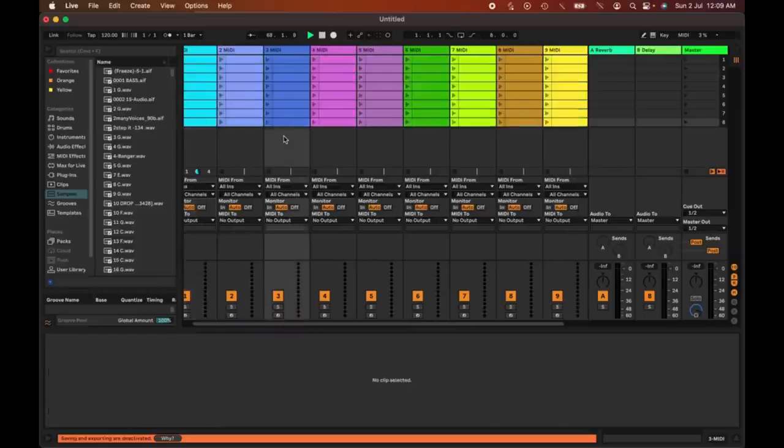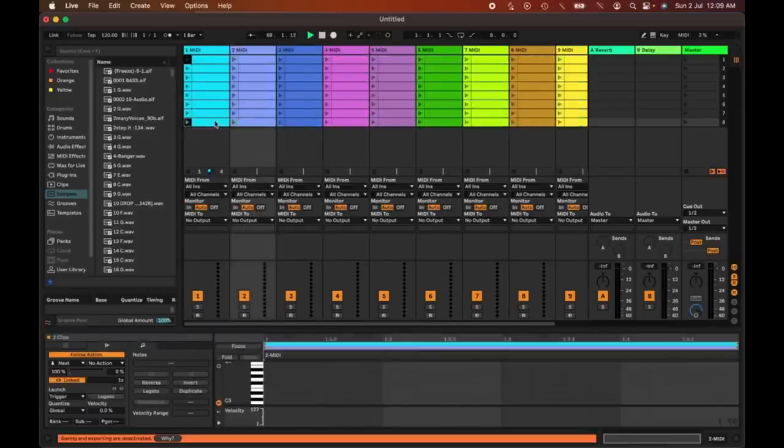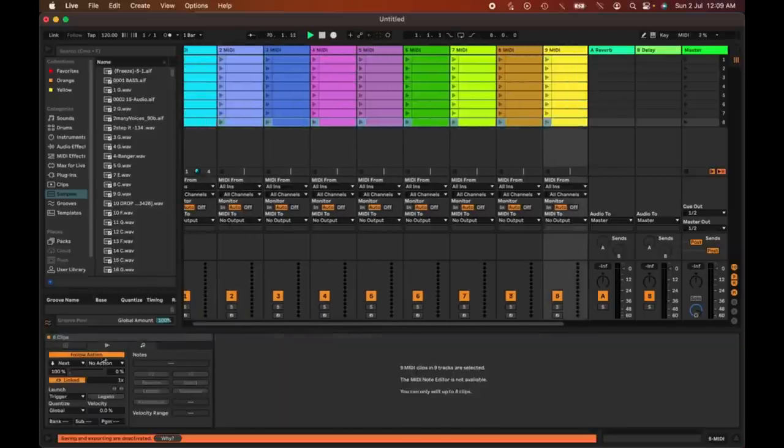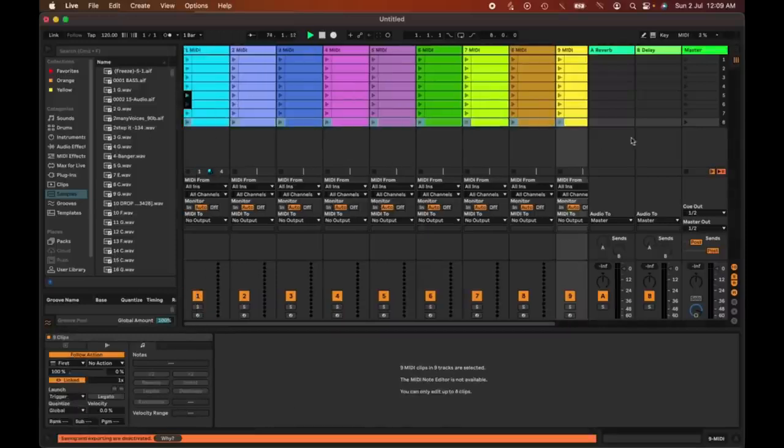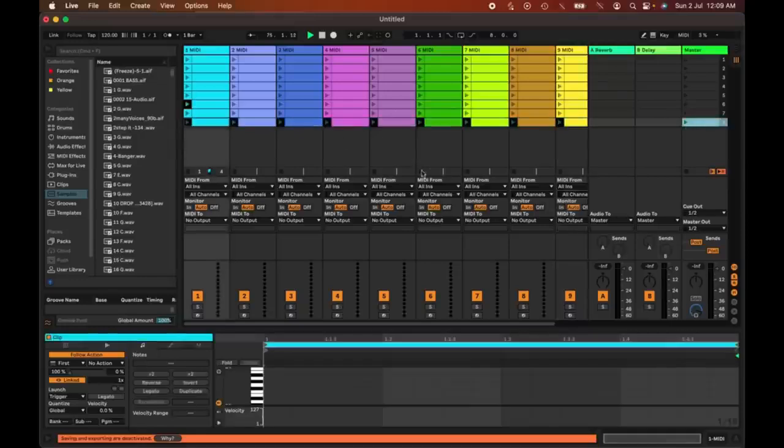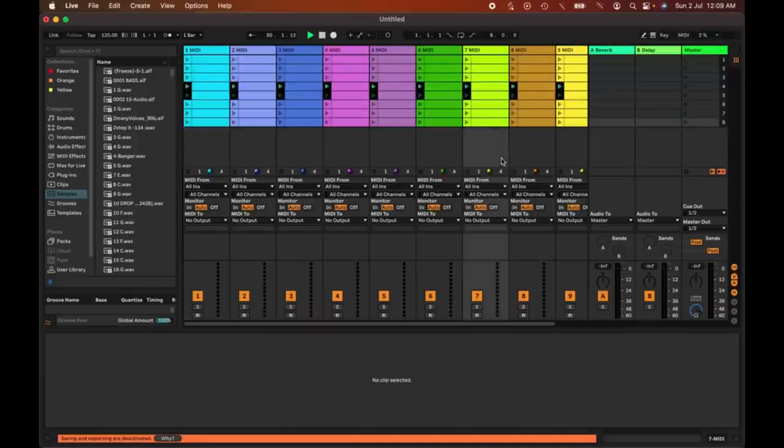And now to the last clip that I have on each one of these tracks, I'm going to set it to the first one. Alright, so when I play the last over here, it will start playing the first clip, as you can see, on each one of these tracks, and it will follow the same thing again and again until and unless we stop it. Alright, so this is all about the follow action settings that you need to know for now.